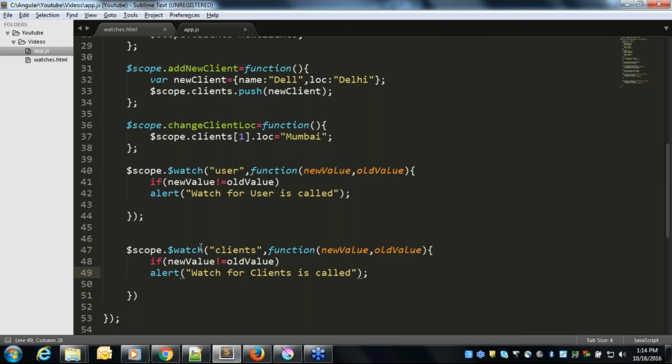So now if we want to watch an array, or a collection, then we can write a function called watch collection. So instead of writing $scope.$watch function, we will write $scope.$watchCollection.